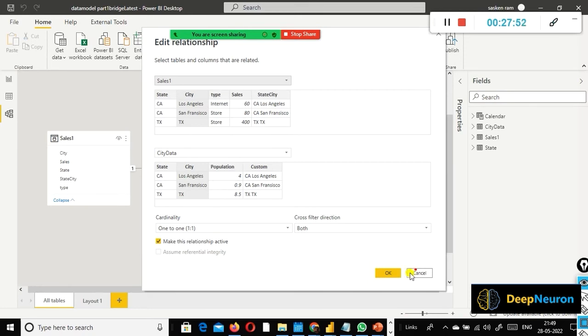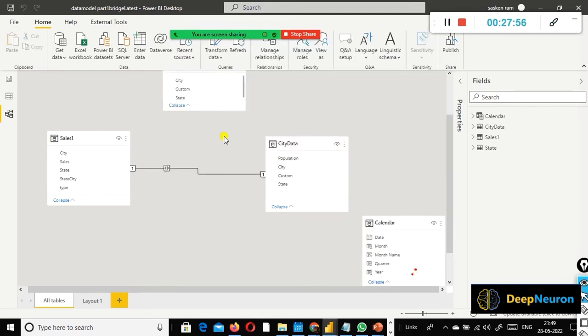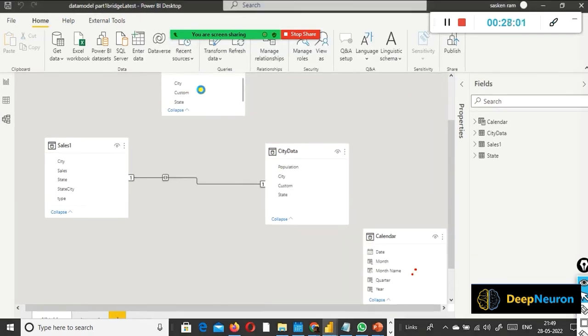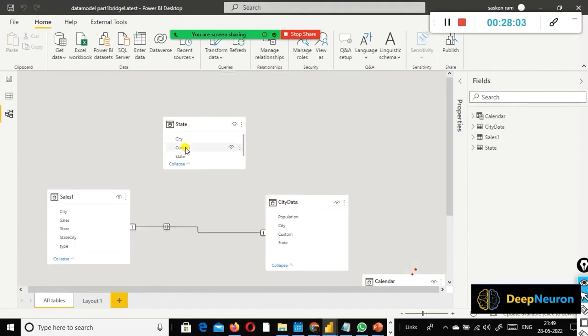But in some cases we don't need the bridge table, though rarely, where we directly connect like this. Both of them have a many-to-many relationship.